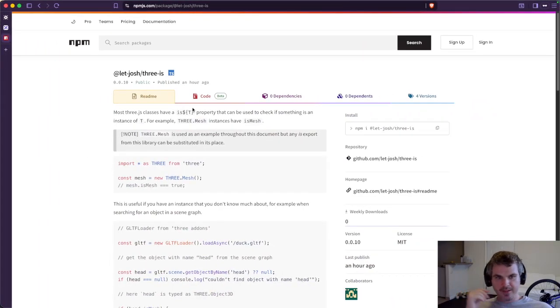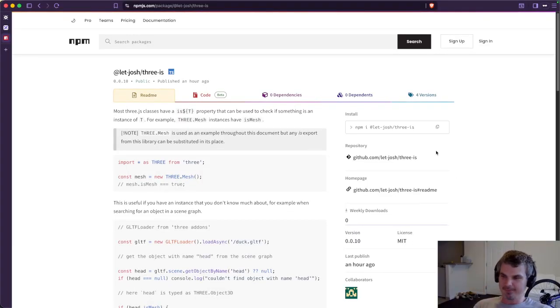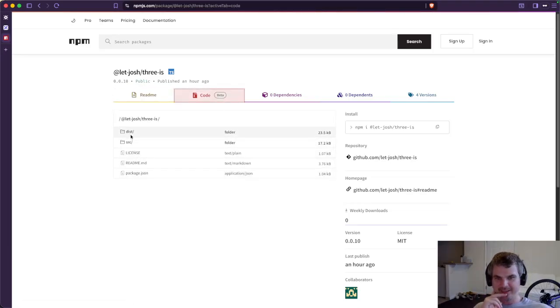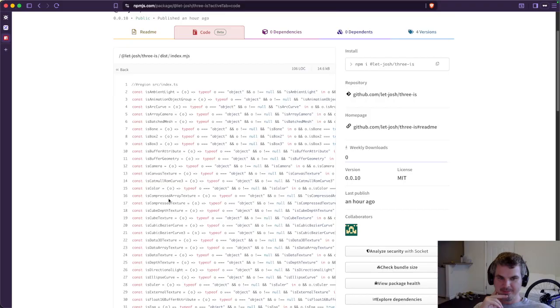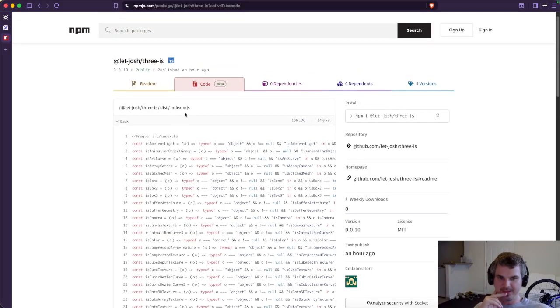So, yeah, this is public. It still needs some work. I'm still figuring out how to publish packages and automate a lot of stuff. But if you look at the generated code here, this is just type guard functions, which guarantee that whatever you pass in here, this is just JavaScript at this point, meets all the criteria for being an ambient light.